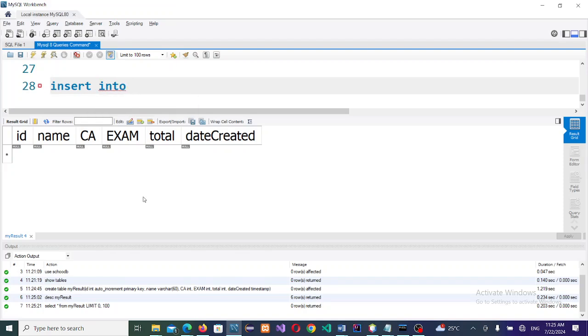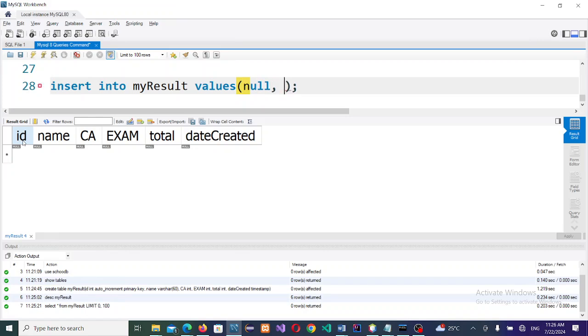Insert into table. That means into table name. What am I inserting? You now say values. This is one way of doing these things; there are two ways. Okay? Values. Now you look into something. Here I said auto increment. I don't need to supply anything on the auto increment. You now say no.